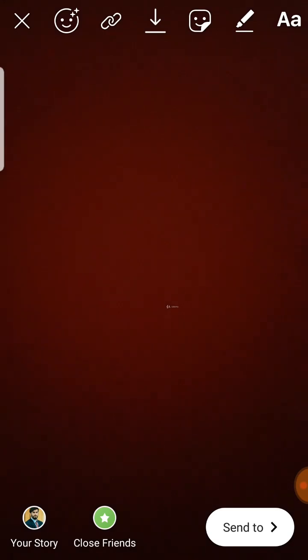This one is the boomerang. Basically when you press it and you hold this infinity sign right here, it goes like this, and whatever you do in that period of time is going to be played back and forth. You can actually pause this video right now and go and make a boomerang so that you have something to look at about what this actually does.